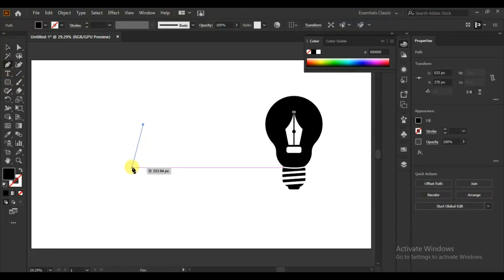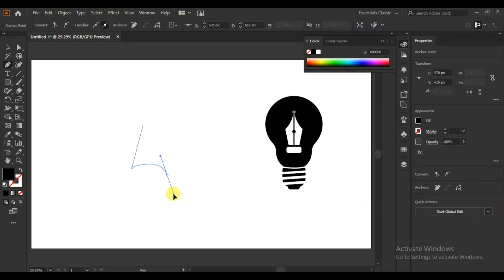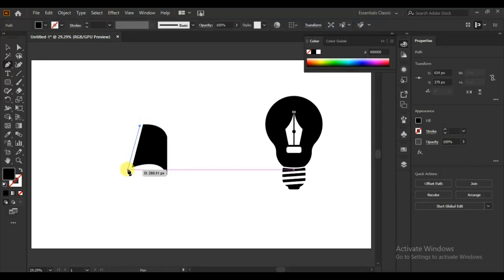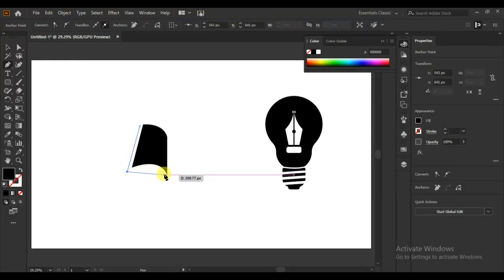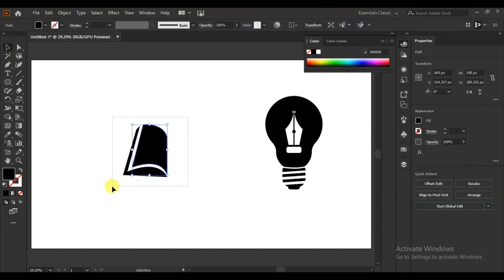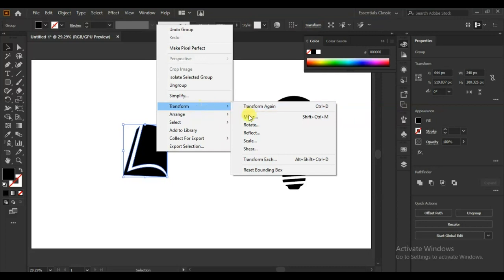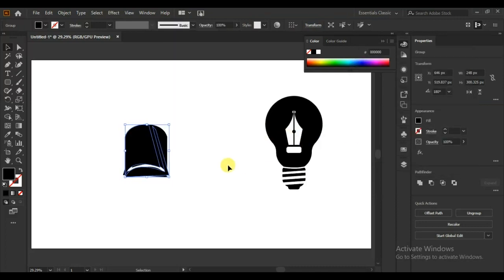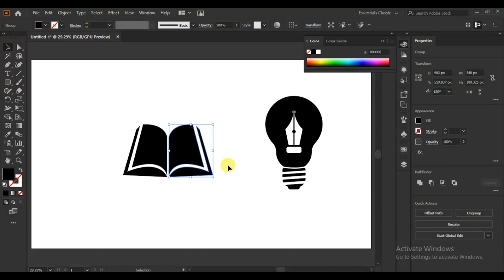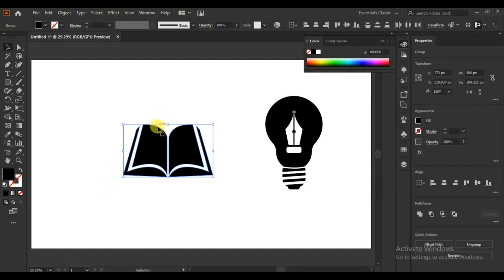Select the pen tool to create the book shape. Adjust the book size.